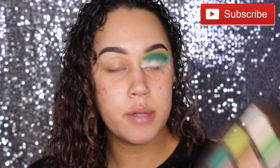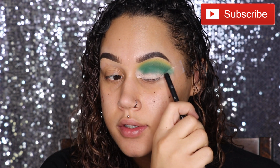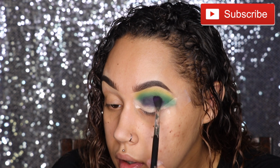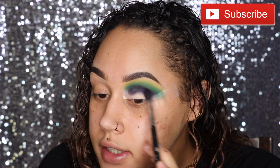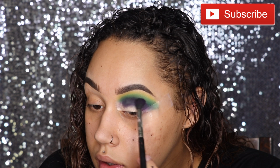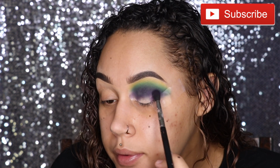So now I'm going to go ahead and go into the purple shade, which is over here called Area 51. And I'm going to use a more rounded type of brush. This is a Sigma E38 brush, so rounded here. And I'm going to use that and place it right in the crease right here and on the lid. So again, working in circular motions here. And I'm gonna blend it just so much that it's right underneath this dark green. You basically want it to look like each color just on its own changed into the next color. So that's kind of the point here with the blending.